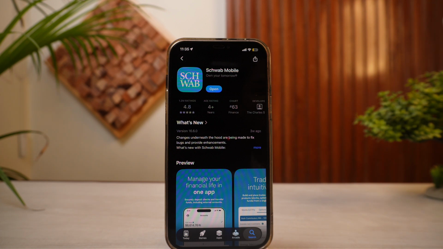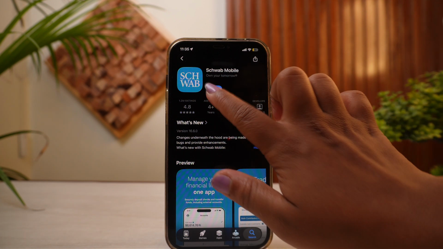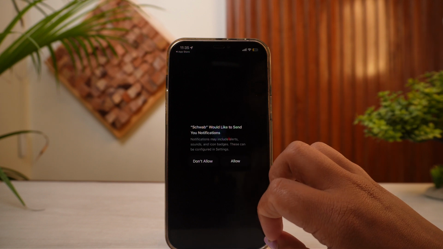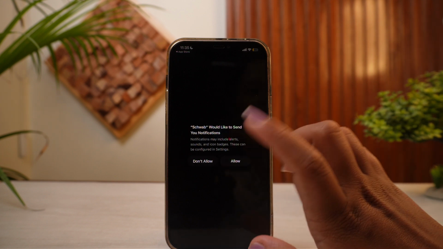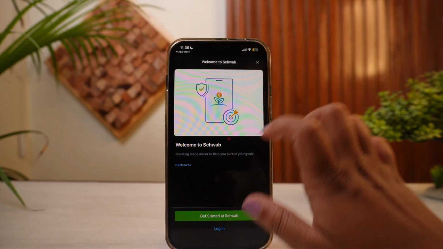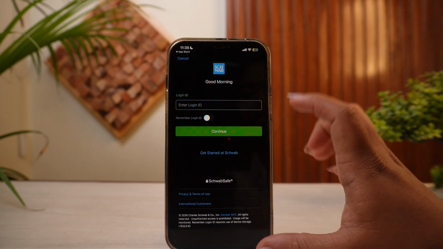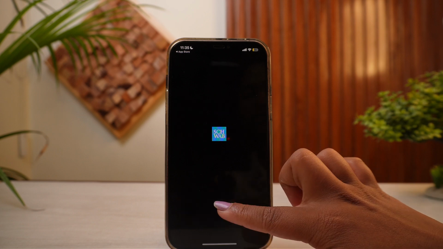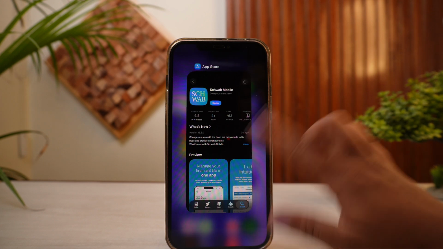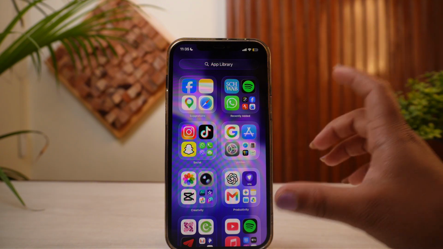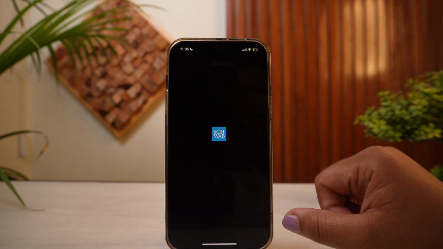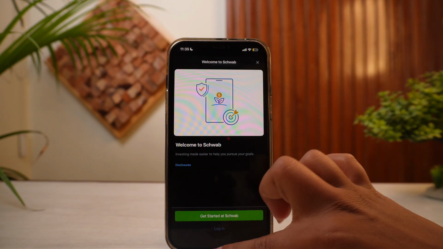How to fix your Charles Schwab login error on mobile app. So in here, the very first thing that I recommend you guys do is force close and reopen your application. So in your login page, if you are seeing the error, then what you can do is simply swipe up and remove all of those from background running, and then open the application again and see if it worked or not.